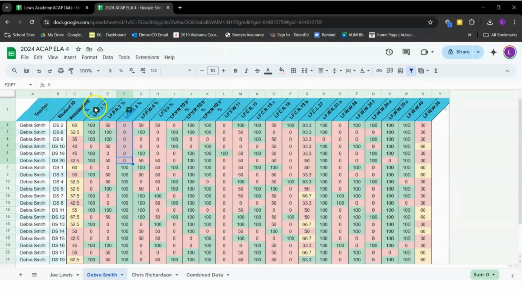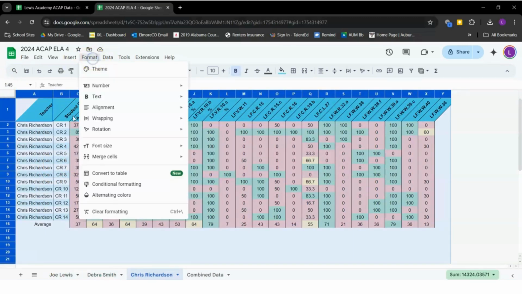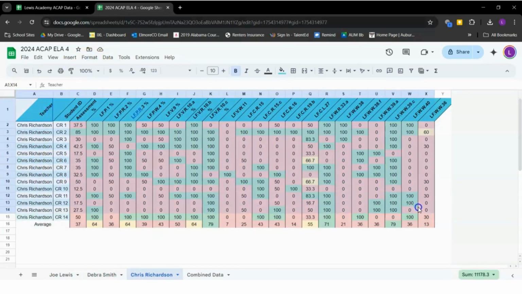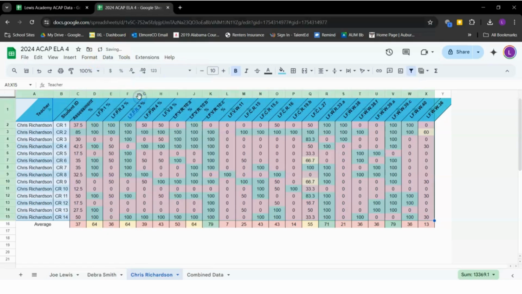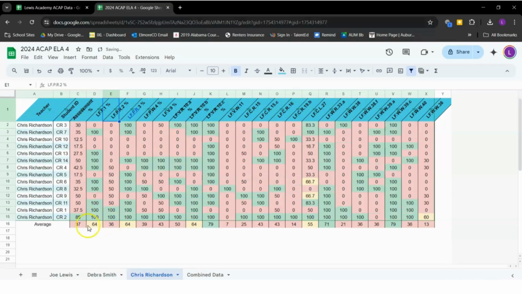Okay, so there's adding a filter. I'm going to show you that one more time. On this new sheet, select everything. Maybe I can select just these. Data, create a filter. So now this average looks like it's not going to be included. Let's try sort A to Z. Yes, now that average stays there. So when you make a filter view, only select what you want filtered. And I even have this selected. I don't really think I need that though.